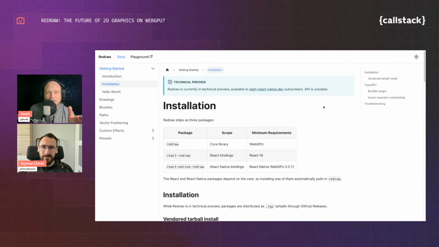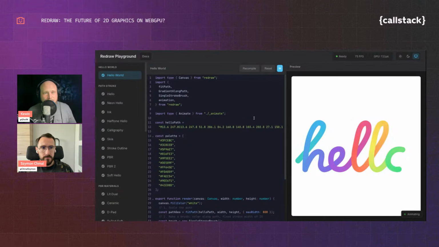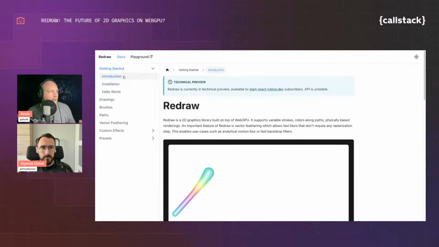In full honesty, it's fair enough for us to just enter the playground and have fun to see the capabilities of the library and not be too heavy on, oh, this didn't work. Yeah, it shouldn't be working because it's a technical preview. So let's first start with an introduction.